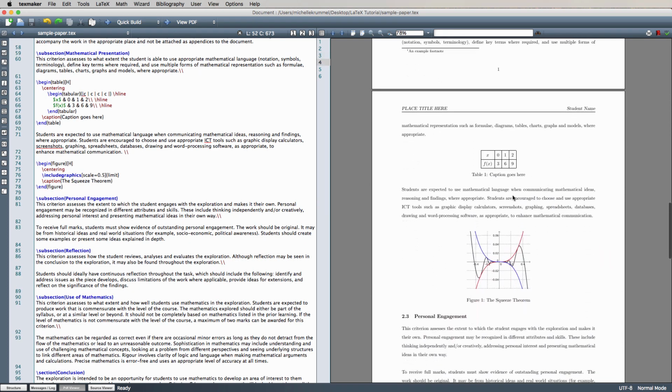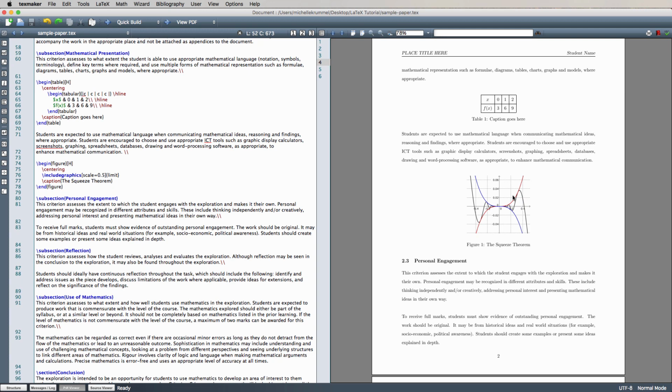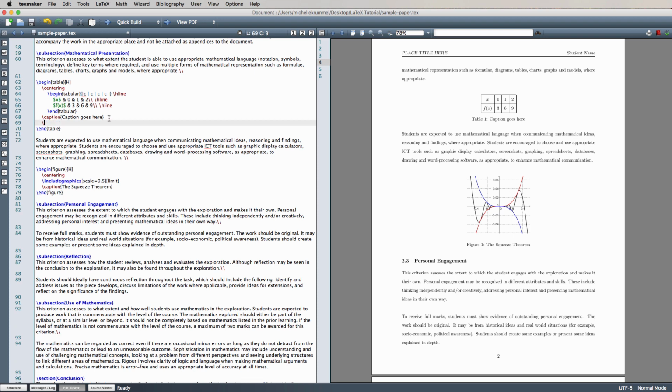Now in our paper, if we're going to use tables or figures, then we want to refer to them in our text. In order to do that, we want to assign a label for them. So my table, I want to assign a label to it. I'm going to go within the code for my table, and I'm going to put that right after the caption. On a new line, I'm going to type \label, and then in curly brackets, tab for table, colon, and then you can name it whatever keyword you like. I'm just going to call it data1. And now this table has been assigned that label.